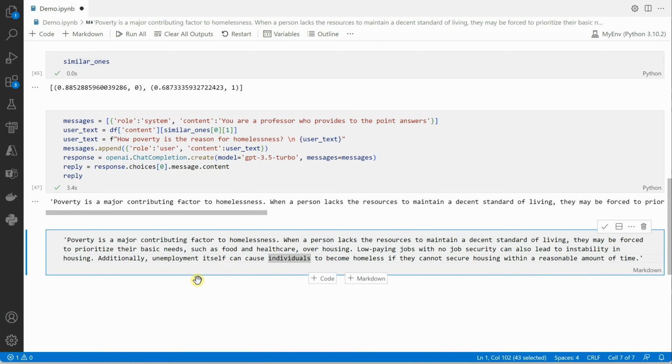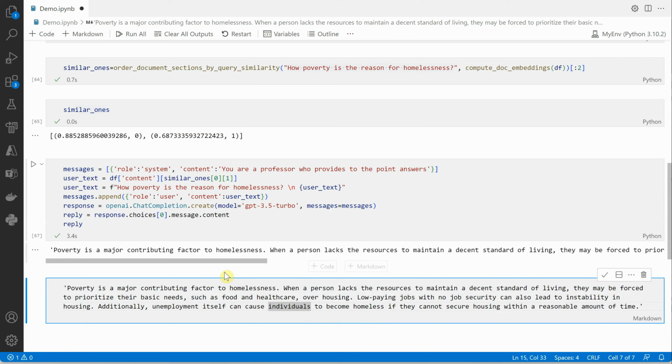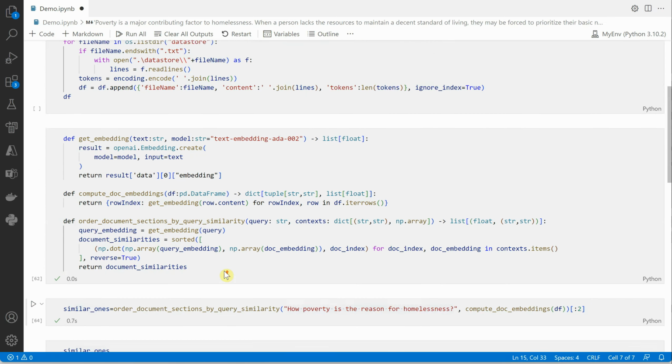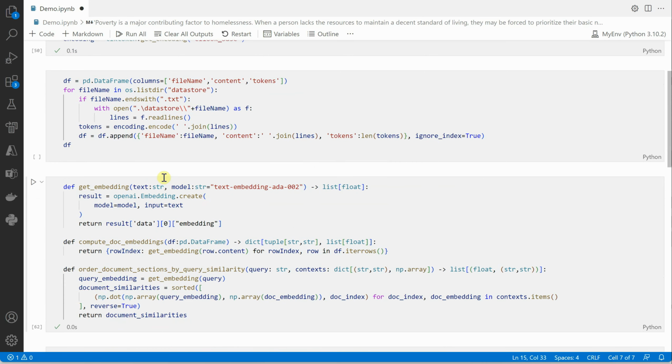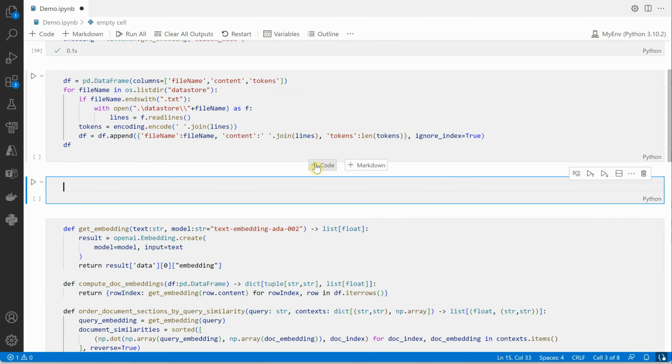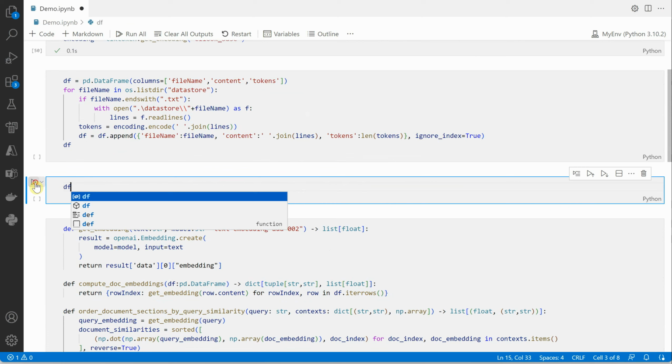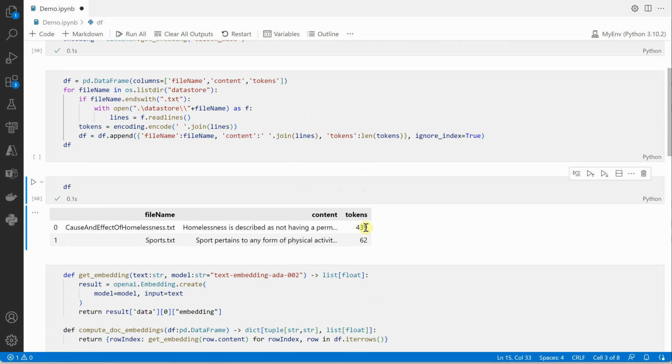So I hope you got an idea how you can do this, and there are a few things which I didn't cover here in order to keep it simple. The first thing is, let me quickly print this data frame here. You can see that in my case, tokens are pretty less. If you're taking a file which is really very huge, then you have to divide this content into multiple rows so that your number of tokens would be pretty less.